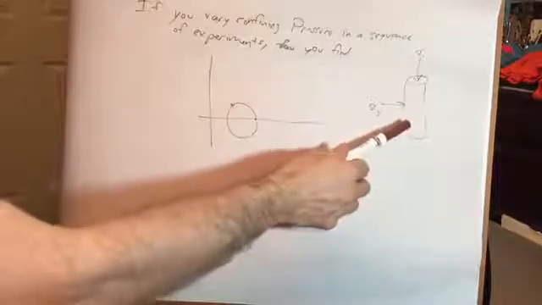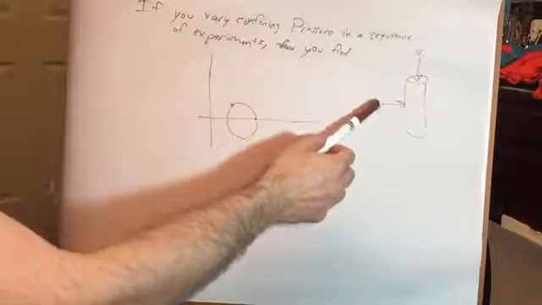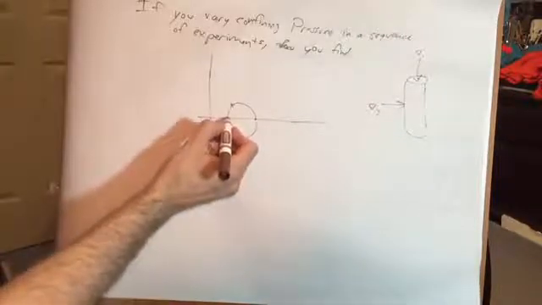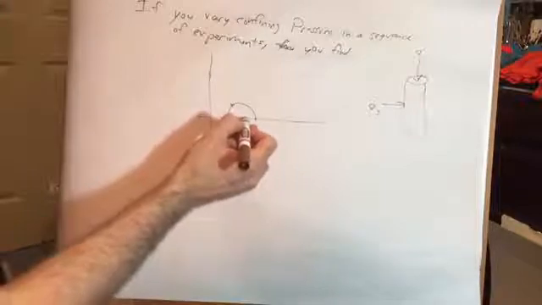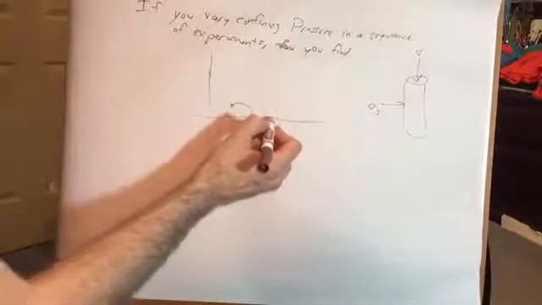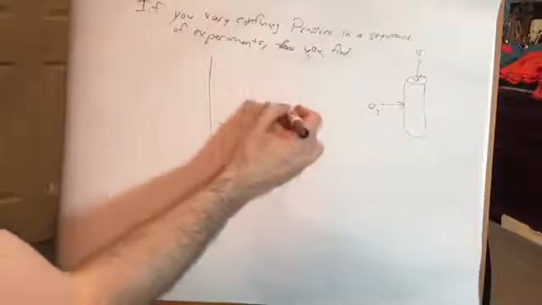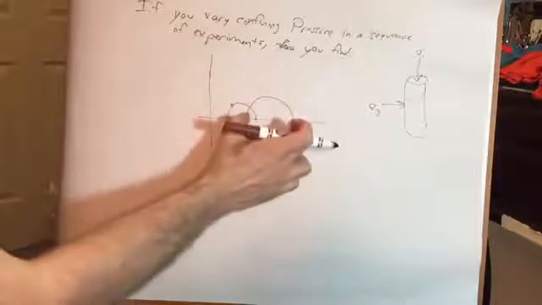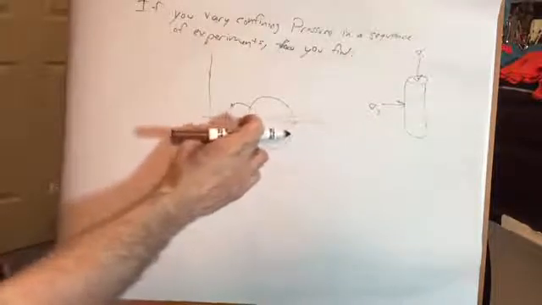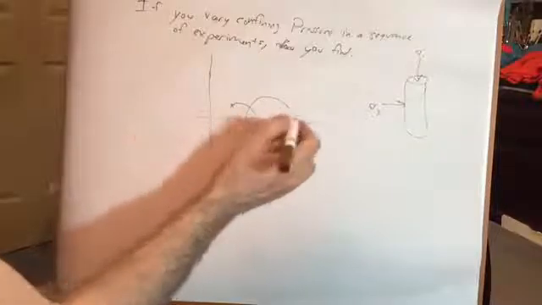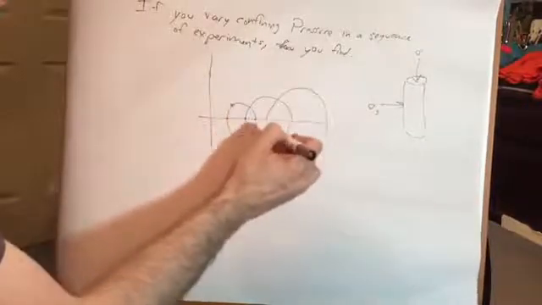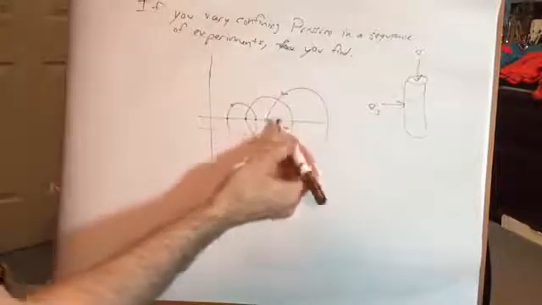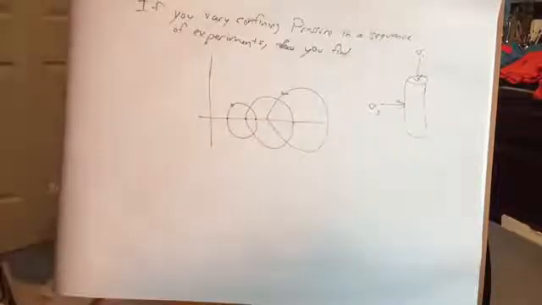Get a new cylinder of rock, maybe do it at a higher sigma 3. So let's say that this one broke at sigma 3 there. Let's do another experiment with sigma 3 here. Increase sigma 1 until it breaks. Turns out it plots something like that. Bigger differential stress at the higher confining pressure. And then we do another one, even higher. Looks something like that. And if we plot those fractures, they tend to be at about that position.